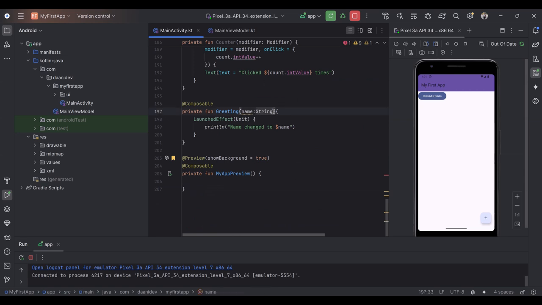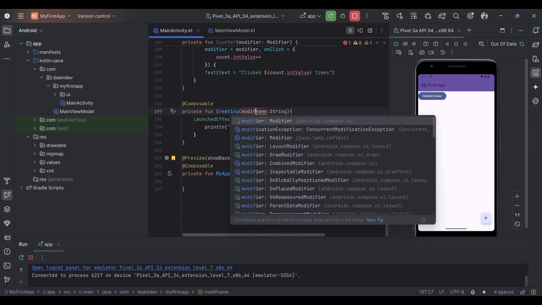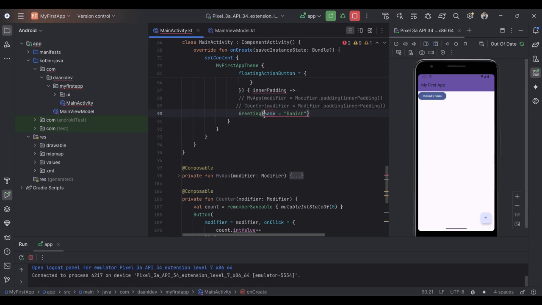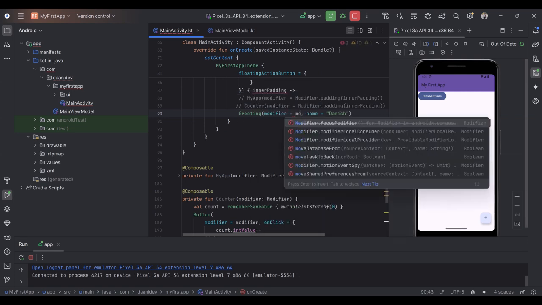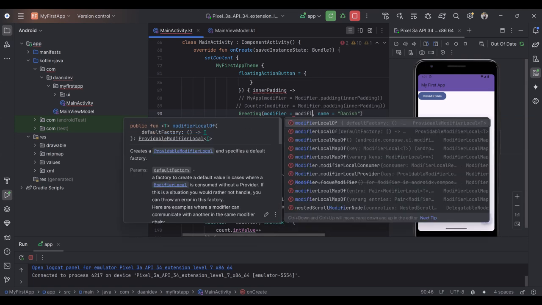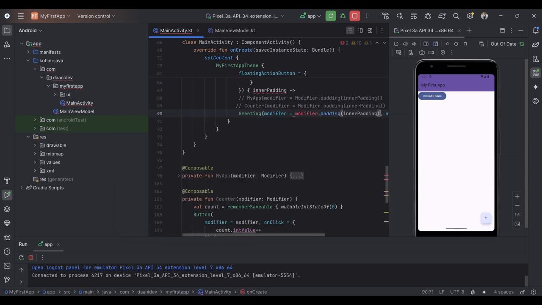Hold on, let me pass a modifier here. Okay, sorry. Now let me rerun this application.